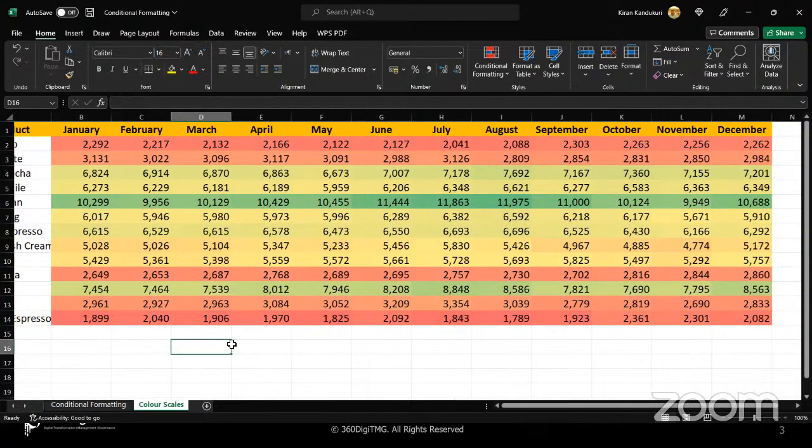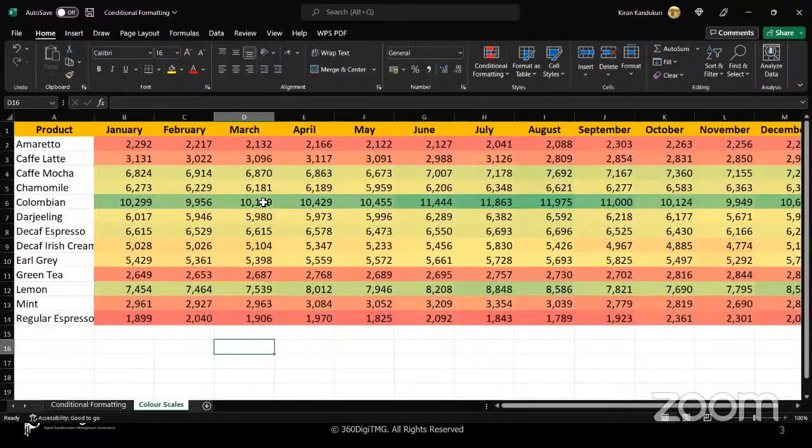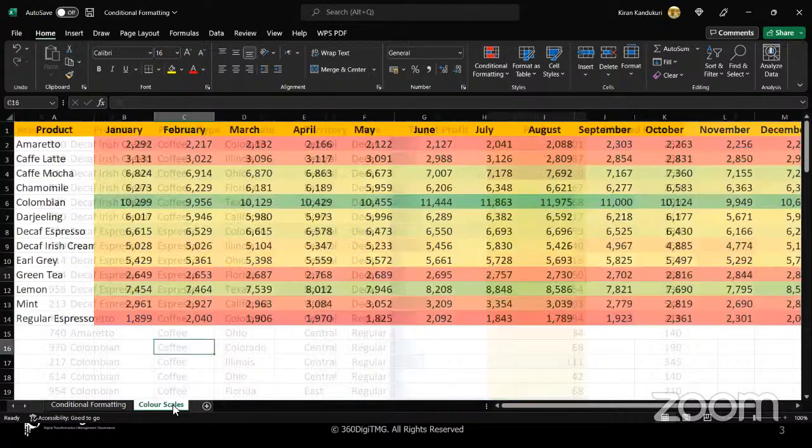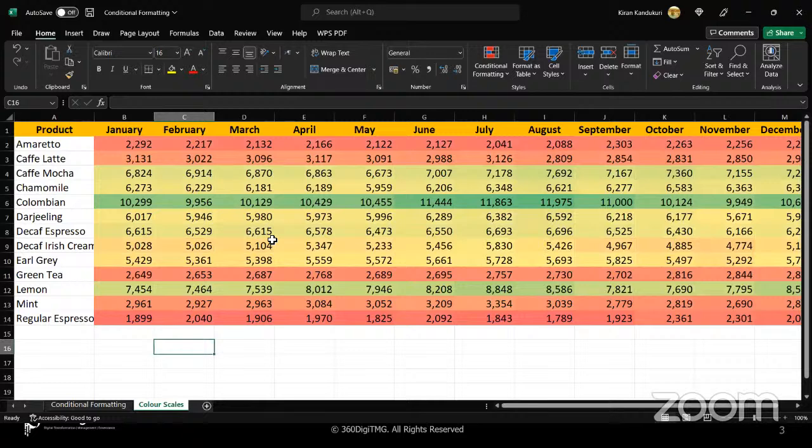Here we can't see the color legend as such. Simply by looking at the colors, we should understand. Karthik, there is no separate legend; this itself is conveying the information to us. All right, so this is about color gradients, color scales. Data bars is one option, color scales is another option. I hope you all understood the significance of color scales after seeing this example.